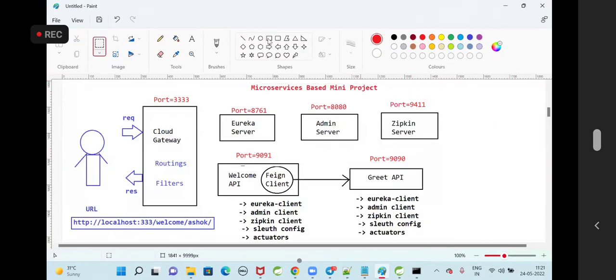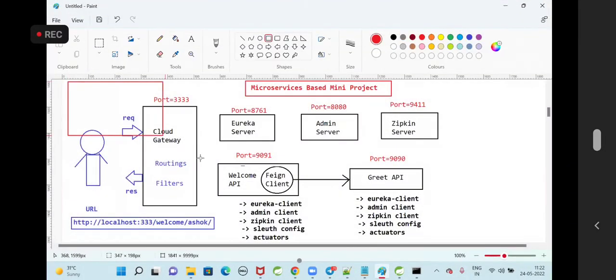Today I developed 2 APIs for you, but in real time multiple APIs will be available.